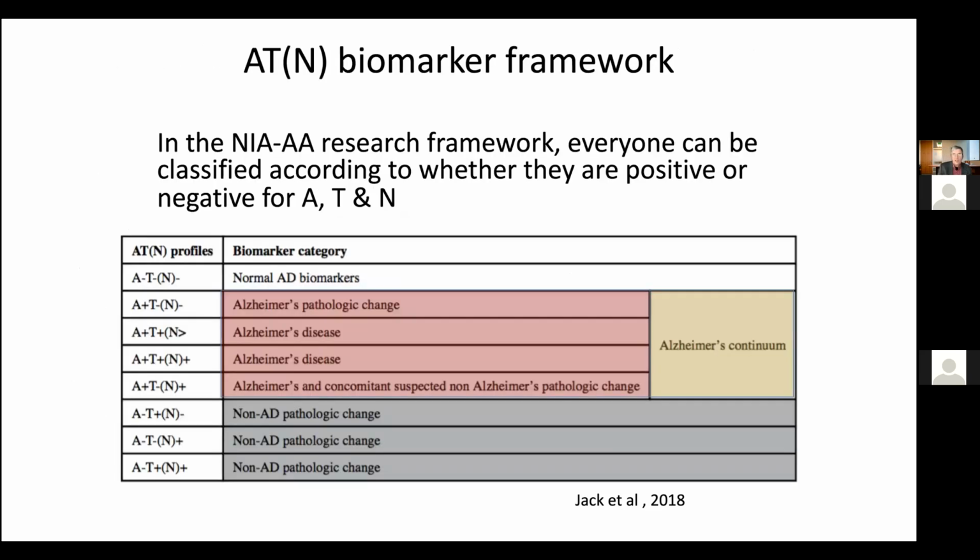And then these are basically three binary decisions: do you have amyloid, do you have tau, do you have neurodegeneration. They can stratify any comer into one of 8 boxes here. And in this framework, if you have a positive amyloid marker, you have Alzheimer's disease spectrum or continuum by definition. And if you also have a positive tau marker, then you have Alzheimer's disease, full stop. And this is the biological definition of Alzheimer's disease. And you'll notice that I didn't say anything about cognition there. So you can have Alzheimer's disease causing mild cognitive impairment, or you can have Alzheimer's disease in the preclinical stage, but you do have Alzheimer's disease.